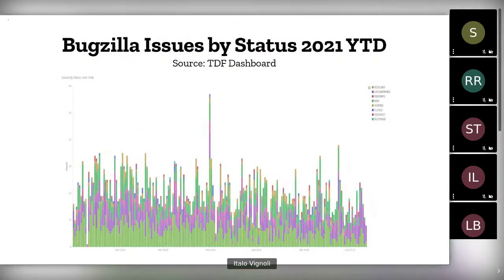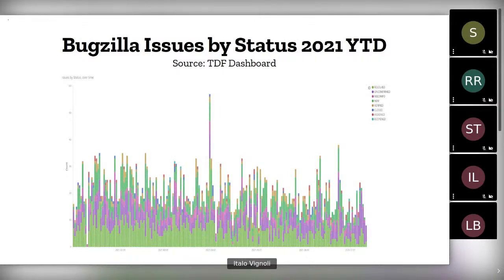This is Bugzilla. So this is the situation about Bugzilla issues by status. We have a number of resolved bugs, the green one.